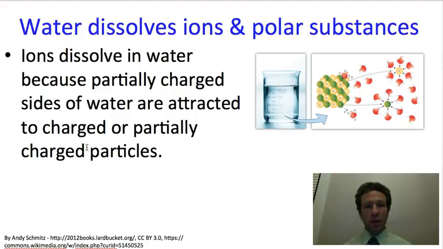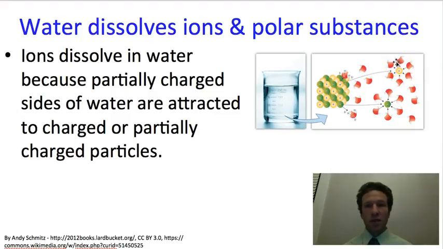We also previously talked about the fact that water dissolves ions as well as other polar substances. And remember that ions are charged atoms. Because they are charged, then water, which has partial positive and negative charges, is going to like to stick to them in the same way that magnets would be attracted to one another. And so we saw that the negatively charged ion, like this one here, is going to attract the hydrogen sides of water molecules, and the positively charged ion, like this one here, is going to attract the oxygen side of water molecules.